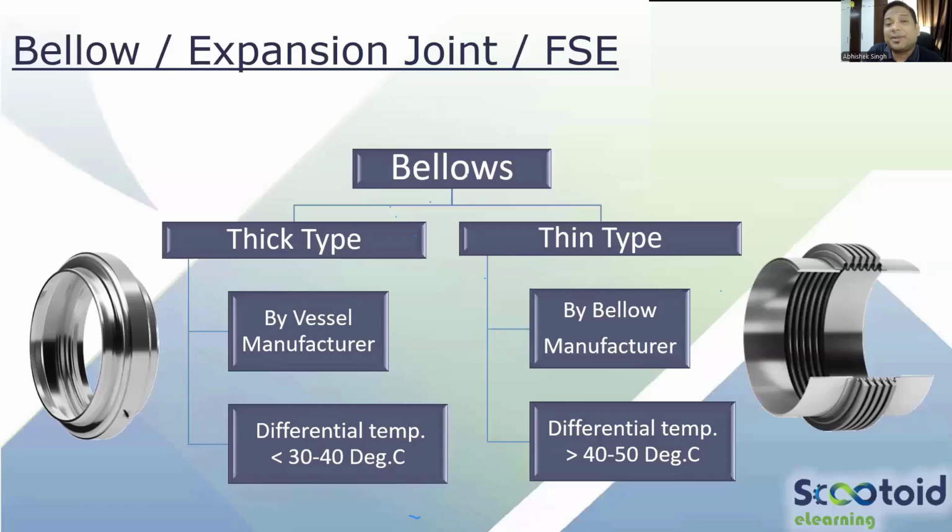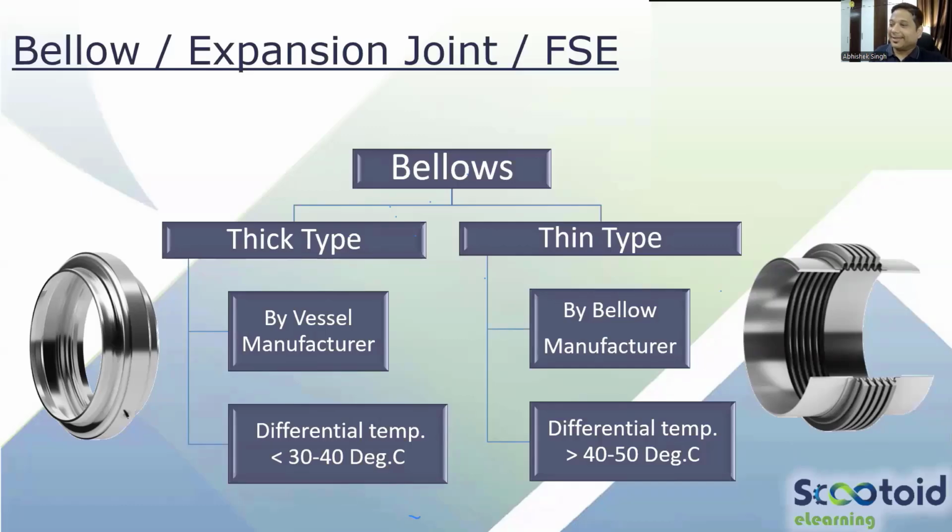If your mean metal temperature difference between shell and tube is more than 40 or 50, then it starts becoming difficult, and then you may select a thin bellow for that. Making sense? That is based on the mean metal temperature difference. So first preference will be thick bellow, and then second will be thin. Definitely that will be subjective, and what your application is may decide it, but we can fairly say that thick will be the preference and thin will be after. Is it making sense?